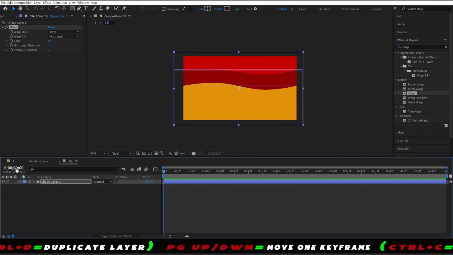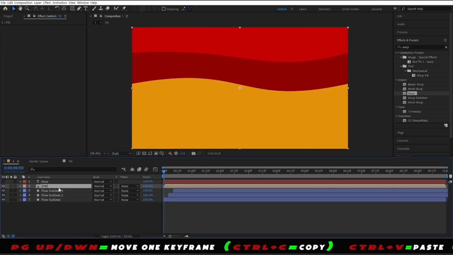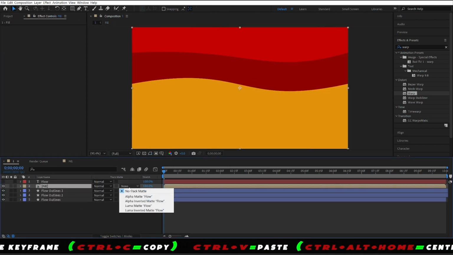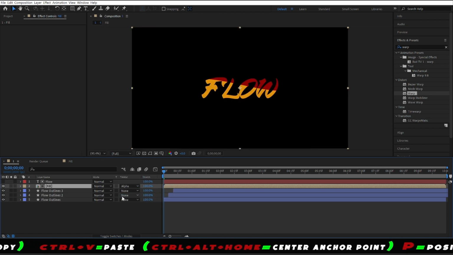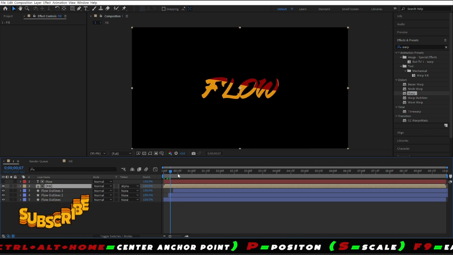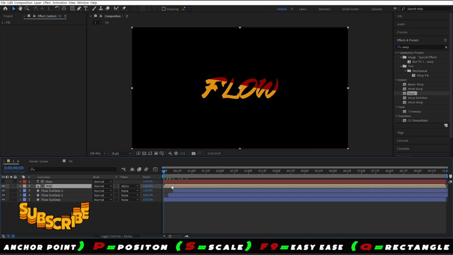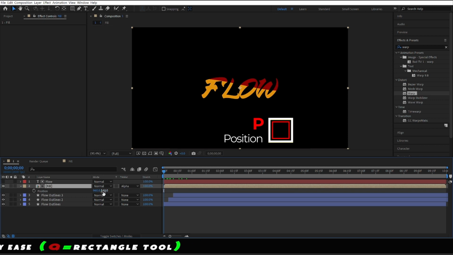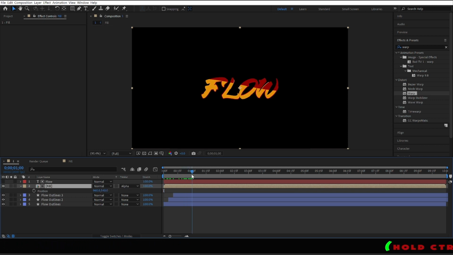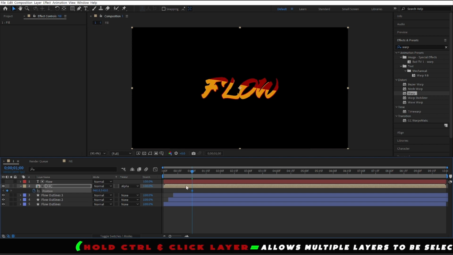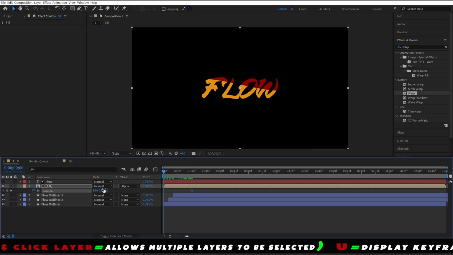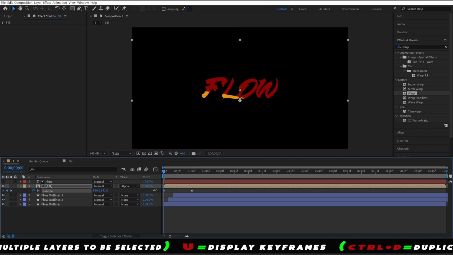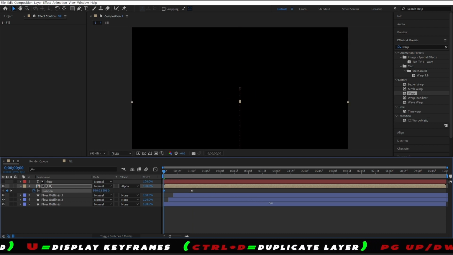Alright, let's go back to our main composition. And we're going to make keyframes for the position. So first is alpha matte this, alpha matte, and we want it to come from below the text. So press P, and then this is where you want it to be, about 1 second in. You could always make it go faster by bringing the keyframe closer. And it's gonna start below the text.